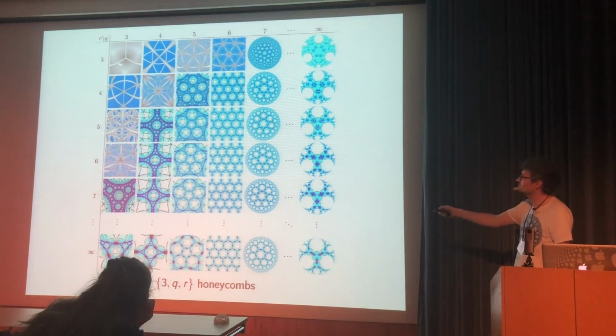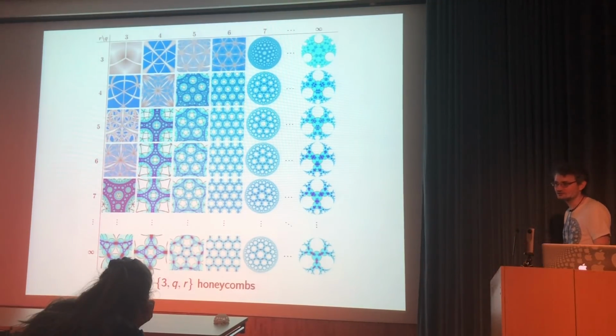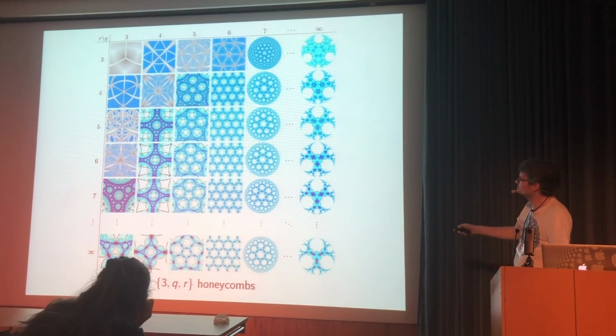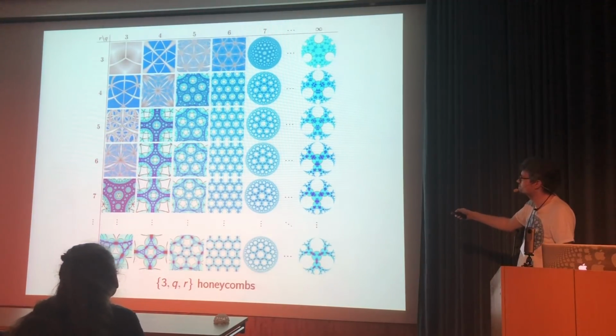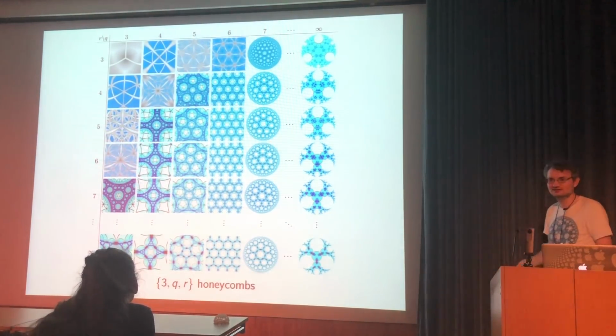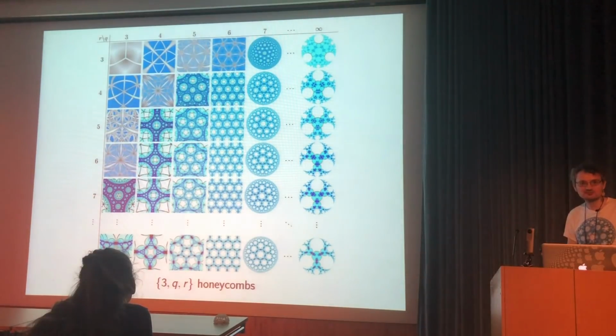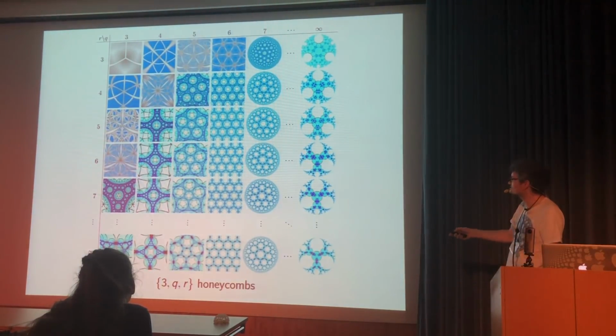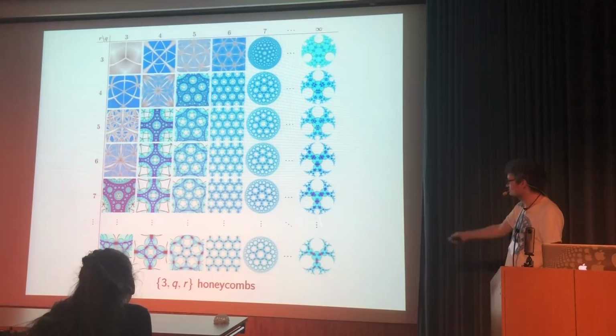So up here, let's see, 3, 4, 5. Do I have this right? I think I do. So these are those. I think actually maybe this whole corner down here. These are the spherical ones, and then we've got these boundary pictures of the pattern that you get on the boundary of hyperbolic space for all of the hyperbolic ones, and you can go all the way out to infinity, and you get these strange things going on.